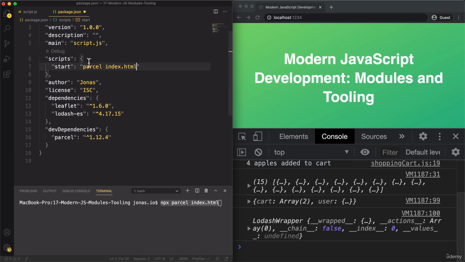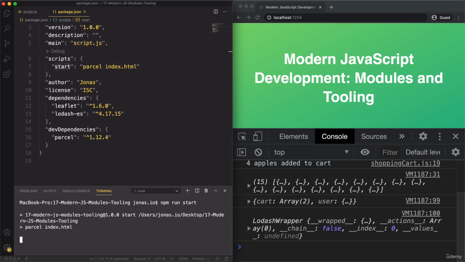index.html. So again, we can't write this command directly in the command line, but we can write it in the npm script. And so let's now go back to our console and try it out and actually run this command. npm run and then start. And so start is the name of the npm script that we defined here. So let's try that, and here we go.